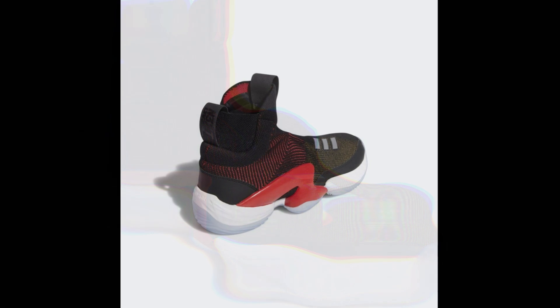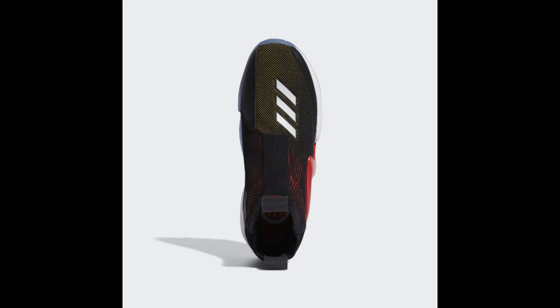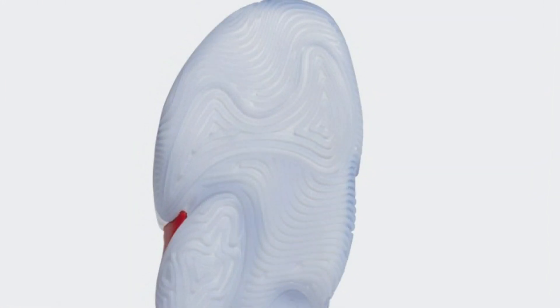The back of the shoe is nothing special, same as always. Looking from the top-down angle, the traction looks like a map of some island with waves — it's like a herringbone pattern with a circular herringbone pattern mixed in. The traction looks amazing. They also used this egg-shaped element on James Harden's Harden Vol. 4, and people didn't like it, so hopefully it works better here.